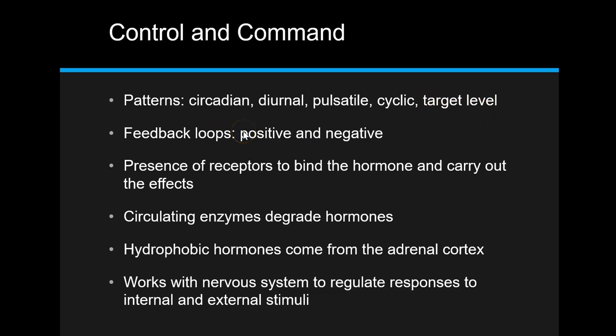There's a concept of feedback loops also associated with that, and there are positive and negative feedback loops. The predominant feedback loop in the endocrine system is the negative feedback loop. A negative feedback loop is akin to a thermostat in a room that controls temperature. Usually there's a set point, which in our thermostat example would be a certain temperature. According to the temperature in the room or outside, either the heat or the air conditioning will kick on to try to maintain the temperature at the set level.